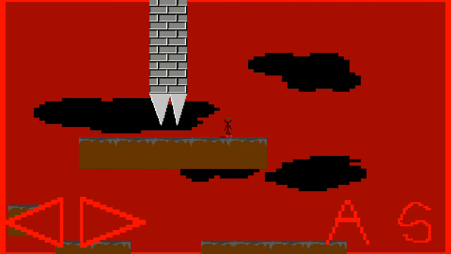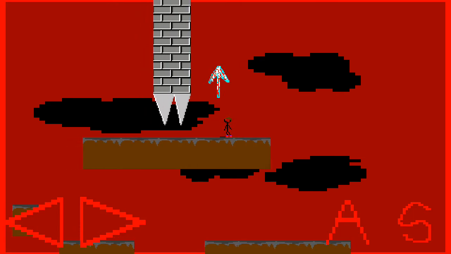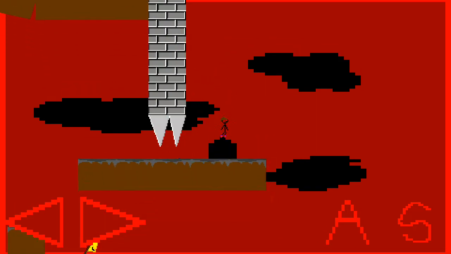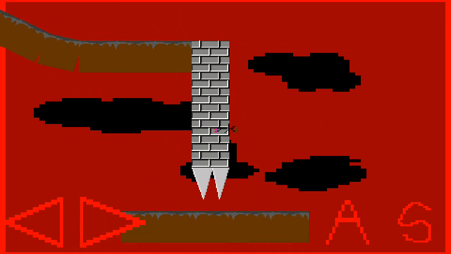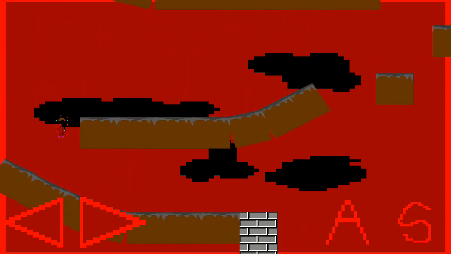So yeah, this is another little thing I added. People would usually be confused what to do here, and my mom play tested this game for me, and she was confused on what to do here, so I added this little arrow to let you know that you can wall run up here.